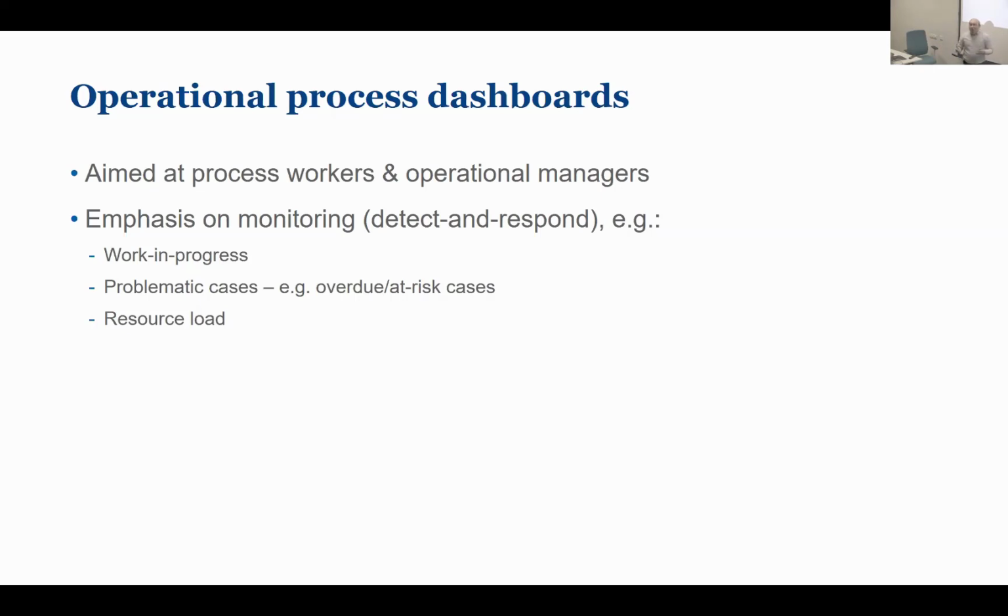The process workers, also known as resources, are the people who actually do the work in the context of the process. For example, in the pharmacy information system, the technician, but also the pharmacist, are process workers. And note that a process worker, in this case a pharmacist, can also be an operational manager. So that's very typical. The person who is managing things operationally, like the restaurant manager, is sometimes also doing some work together with the other people.